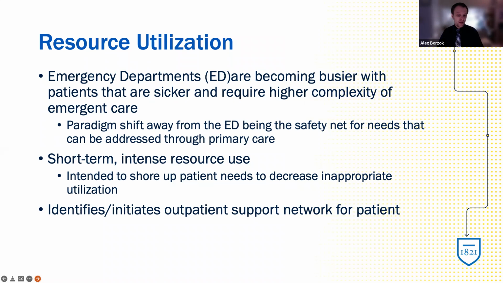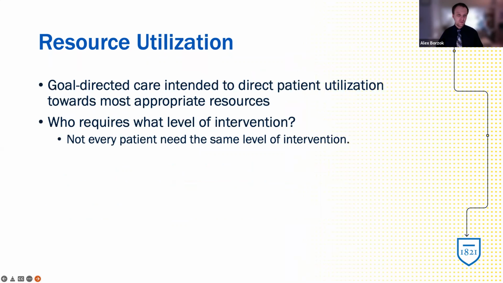just in cost avoidance. And then also, in order to best utilize resources, you need to identify and be proactive in initiating outpatient support for these patients as well, so that they don't go back to the emergency department or continue to utilize services that are inappropriate for them at this particular stage of their disease process.